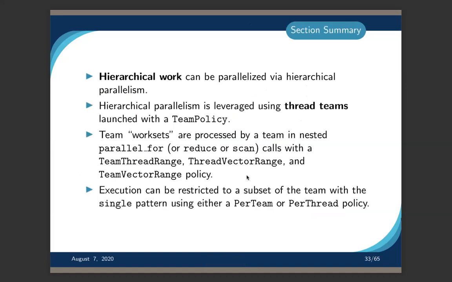So to summarize, hierarchical work can be parallelized via hierarchical parallelism. In hierarchical parallelism, you leverage thread teams, which you launch via team policy. The team work sets are processed by a team, and you use nested parallel for, reduce, or scan, with the team thread range, thread vector range, or team vector range as policy. And you can restrict execution to places where it's necessary with the single pattern, using either a per team or per thread policy.